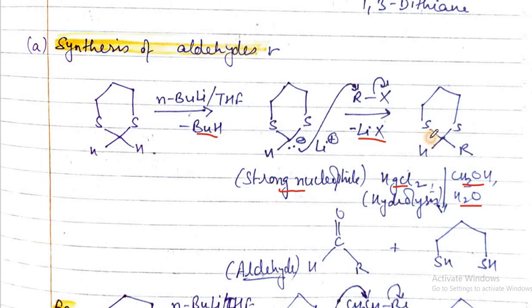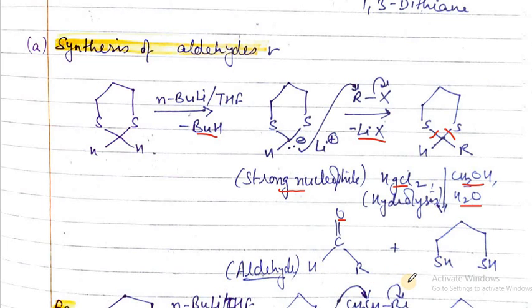Upon hydrolysis these bonds break and here C double bond O is attached, and here the hydrogens get attached. So SH is formed, and oxygen is attached here. That is, it is one type of addition of water in the presence of mercury chloride and methyl alcohol. So aldehydes are formed.